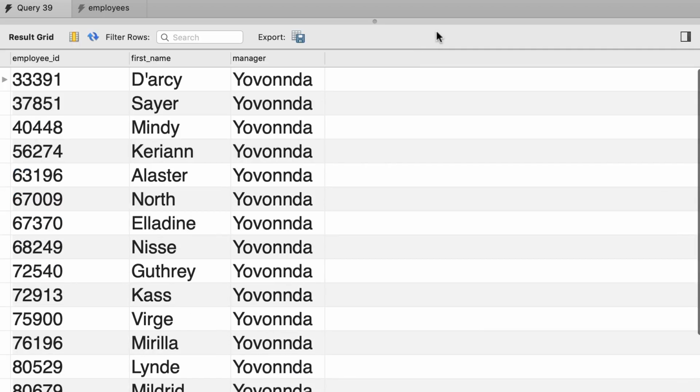So here's the result. As we can see, all these employees have the same manager. However, there is something missing here. We don't have a record for this person, this manager himself. So what is missing is a record where we can see the employee ID for this person, their name, and their manager, which should be null because this person is the CEO or the head of the company. But why is this happening?